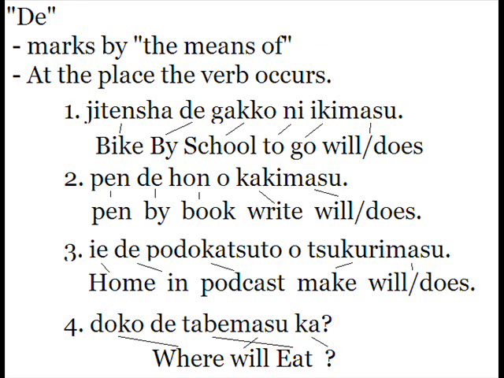Okay, number 4. どこで食べますか？Now, we're asking a question on this one. So, どこで is where. And you need to indicate the de for where. So, どこで食べますか？Where will we eat? Or if you said we, it'd be 私たちはどこで食べますか？Or if you said I, it'd be 私はどこで食べますか？Anyways, that's how you use de to indicate place.